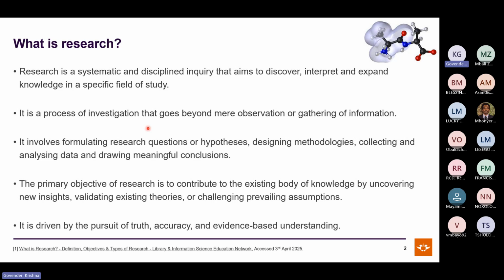Look, because you notice in the sciences, you often have people that publish papers, and then you get somebody coming along later on publishing another paper saying that that person's paper was wrong, right? So that's one way that one person can do research. Alternatively, you can come with a completely new perspective as to how to do the research, and that is also then considered scientific research, right? So it's driven by the pursuit of truth, accuracy, and evidence-based understanding.